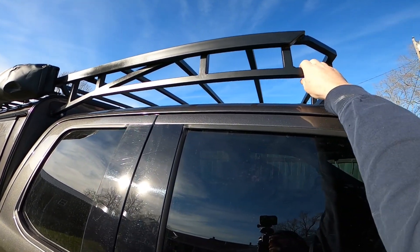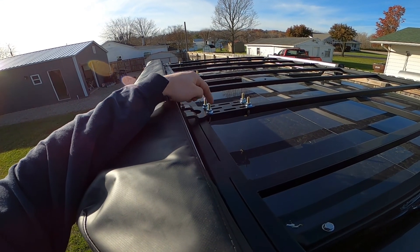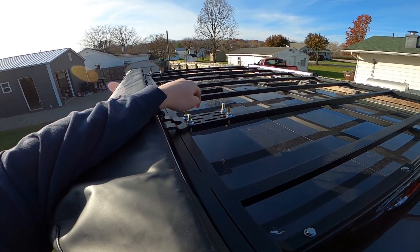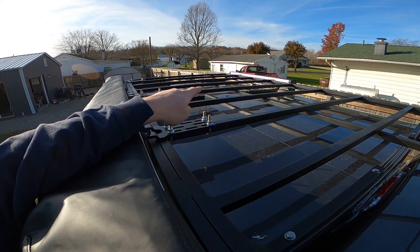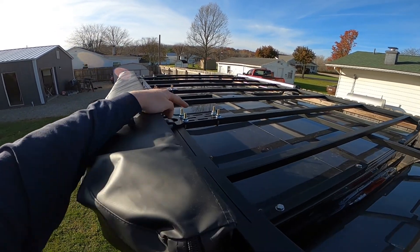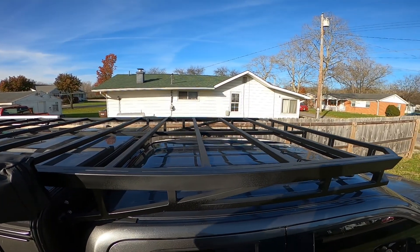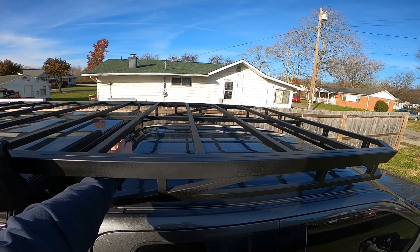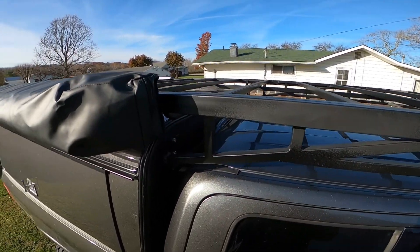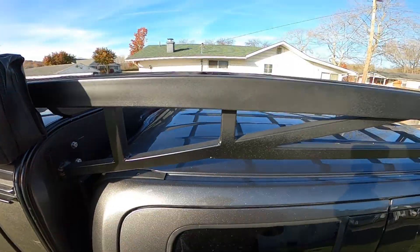The 1x2 looks pretty good — not too terrible. Hopefully it stays up there. Here's how I mounted the 270 awning with U-bolts. I think I'm going to end up getting some 5/16 bolts and bolting it through; the other side is bolted through with quarter-inch stainless steel bolts. I haven't made up my mind yet. I didn't want these sticking up — I wanted to keep this flat so I can throw things up there. I possibly plan on putting some 200-watt solar panels underneath, though the rack will block it a little.